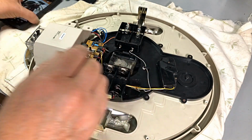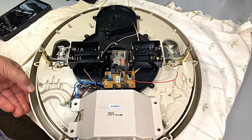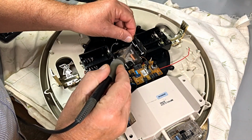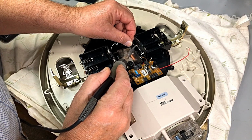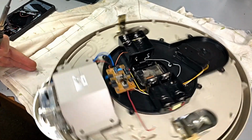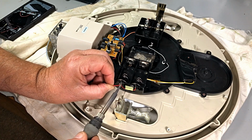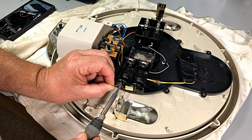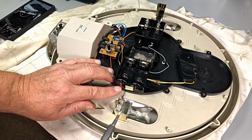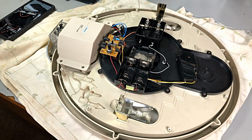Okay, now I'm certain that is how it's wired up. I'm just double checking, and yes, it is. White wire to the positive. Okay, and our red wire around here to the negatives that are strapped together. Okay, that's him. Well, hopefully, I think that's all there is to it.